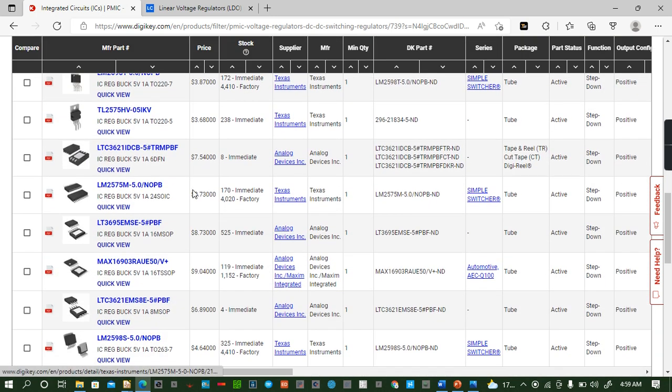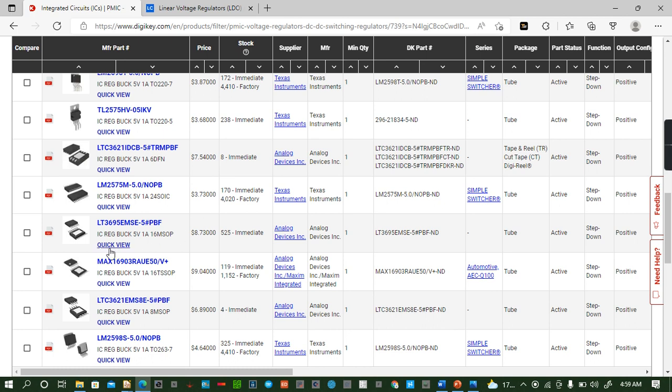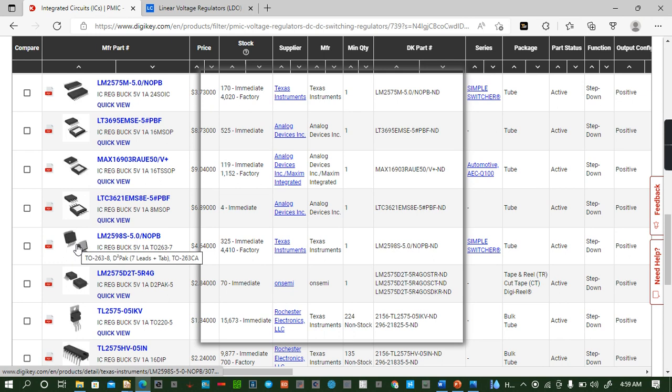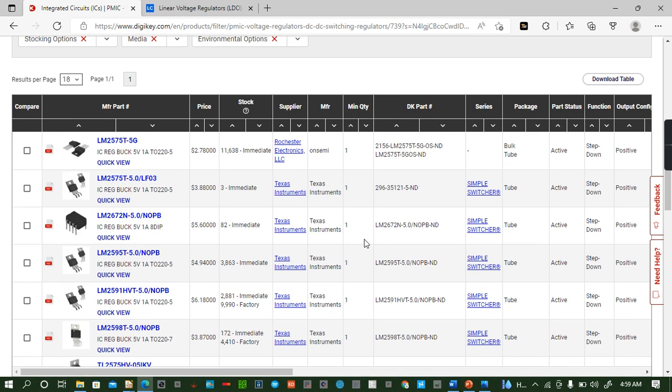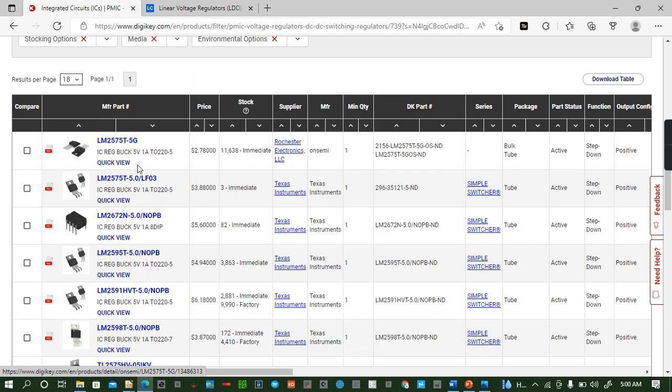We look at others. Texas Instrumentation again. Okay, you can see it's a power management IC, $3. You have another one here from Analog Devices International. Okay, Analog Devices, and so on and so on. So there are so many of them. This is again from Texas Instrumentation, LM2595. Yes. So this one, we have to select the best for this project.